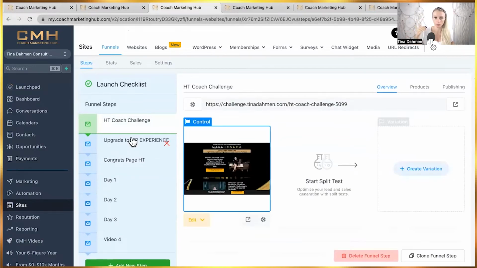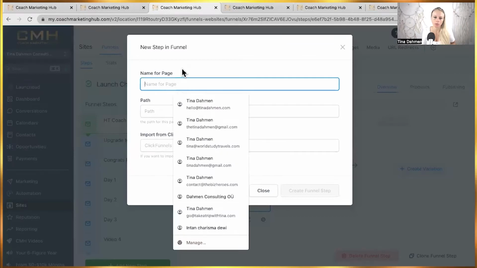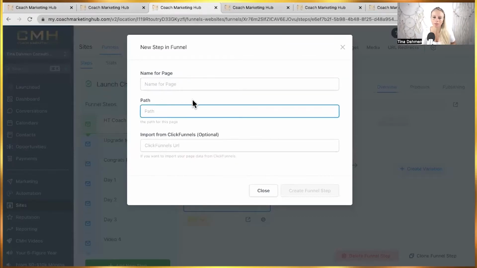You can call it whatever the name of your product is that you're selling: PDF, workbook, mini course, anything. You simply add a new step by clicking the button down here, add new step, and then you name the page. Here, the path simply means the URL, like coachdaniel.com/challenge or /PDF or manifestation workbook, things like that.